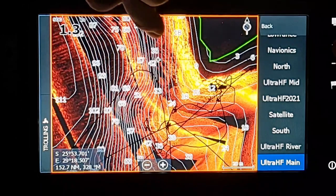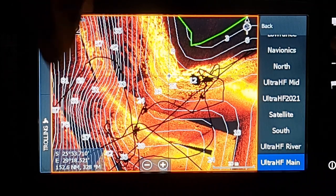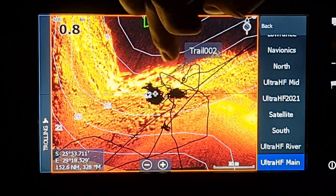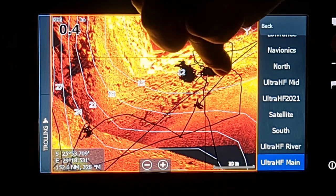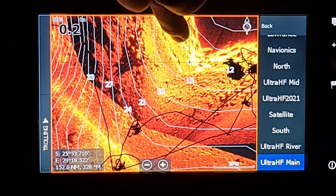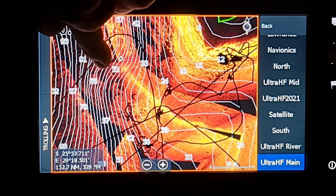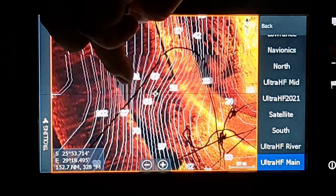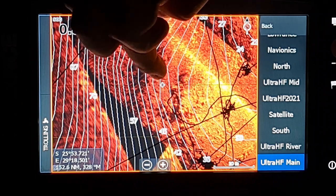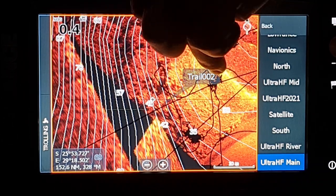Towards the dam wall there's a secondary point. The wind was howling from the dam wall coming down that side, so we actually positioned our boat just around the corner in the quiet water, which helped quite a bit. There's a lot of rock there but we didn't target it as much; we cast across the point into very deep water — about 51 foot — but we ended up targeting around 45 foot.